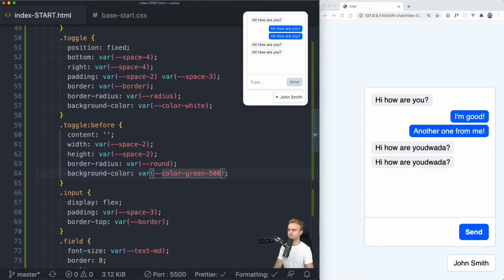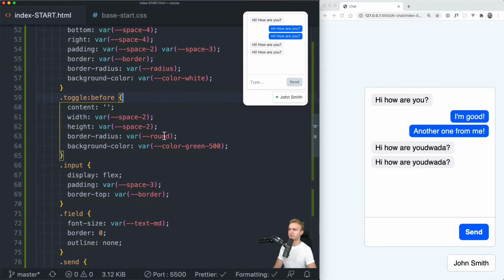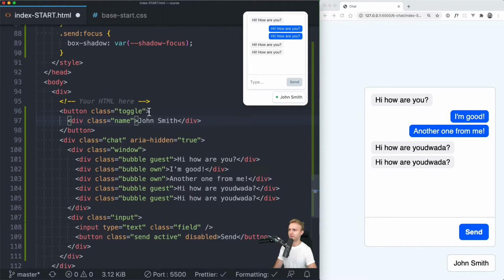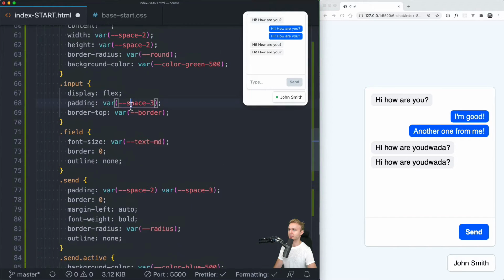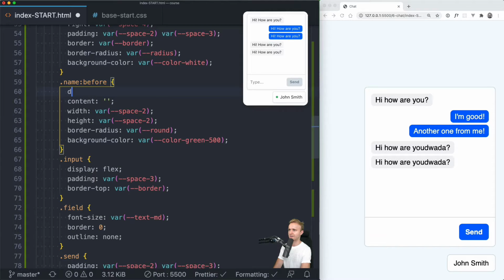So let's take a look. Okay, nothing happened when I saved this, so something's wrong. Let's take a look. So it's not working. Oh, the reason is that we are putting this in the wrong place to begin with. So we want to target the name class because we want it to be here. The before element is going to be before this. So we want to target it there. So let's save. It still shouldn't appear because this is still not a block element. So let's change this also to block. And now we are starting to see something more.